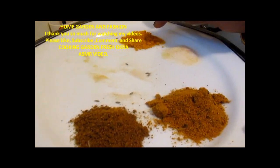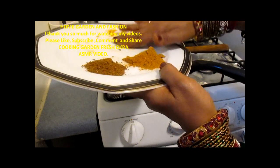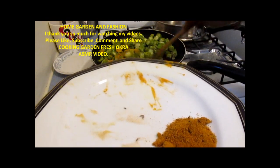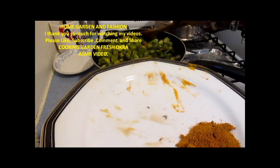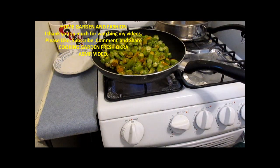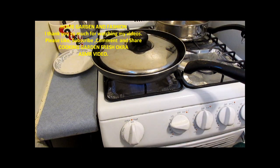So I have here salt, about half teaspoon, and turmeric half a teaspoon according to your taste, and then I will add some vegetable masala and some garam masala later. You can add 2 chopped tomatoes if you wish, but I'm not going to add any chopped tomatoes. So now at this point you can cover it for a few minutes and then take off the cover in 5 minutes once it's a little bit soft.